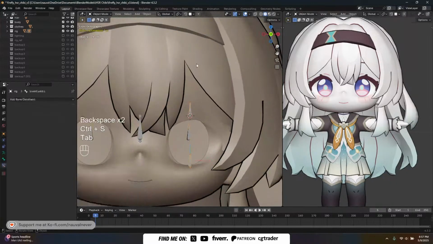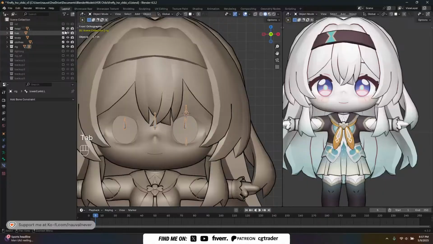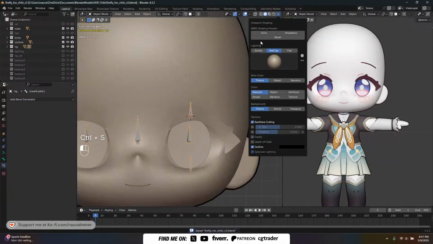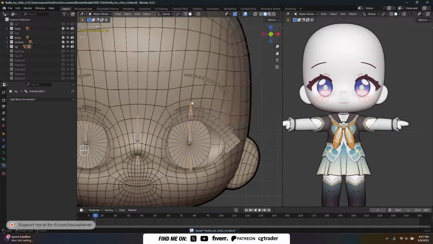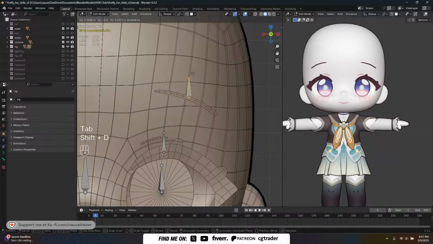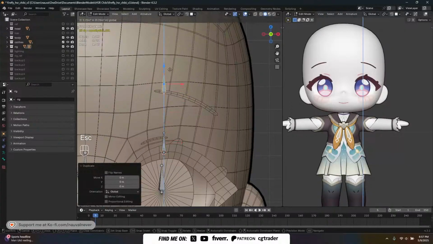Okay, let me just hide the hair. There we go, and enable the wireframe. And now we can duplicate this and place it right here, I guess.